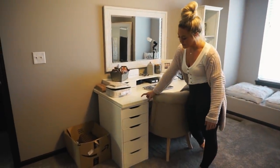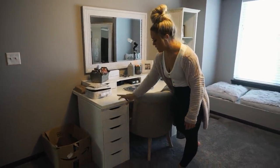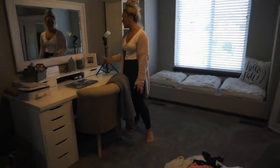This top piece is something you buy. It's a little big for these, but I like how big it is, so it's worked for me with all of this stuff. But these are both from IKEA. This is also from IKEA, and this desk topper is from IKEA here. And everything up here is just kind of miscellaneous.